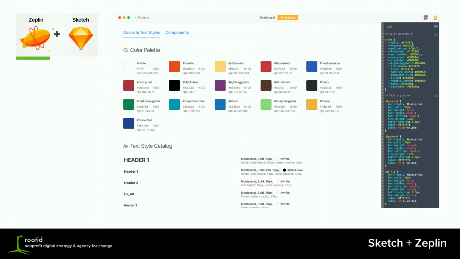And then if you haven't used Zeppelin, this is what it ends up producing. It even will do components, which you can also do in Sketch, but I'm just not showing that here. But it's great because then you get all of your headers, you get all of your color palette. Hopefully whoever audited your designs has pulled out any colors that are too duplicative, and I realize that there's three blues here, but that's because Georgetown has those three shades of blue. And then here it just gives you your nice CSS notes. So if you aren't familiar with it, it's a great tool and just makes life so much easier.